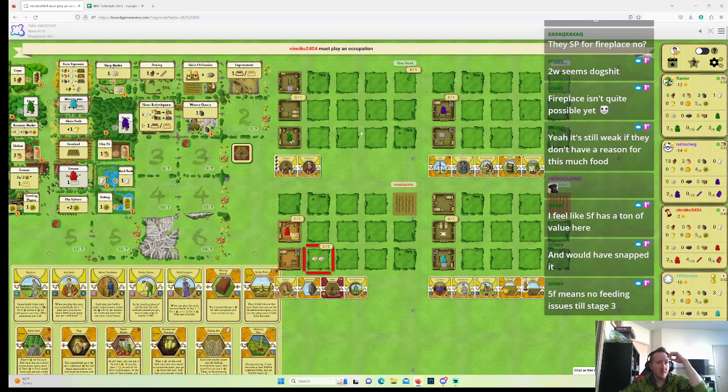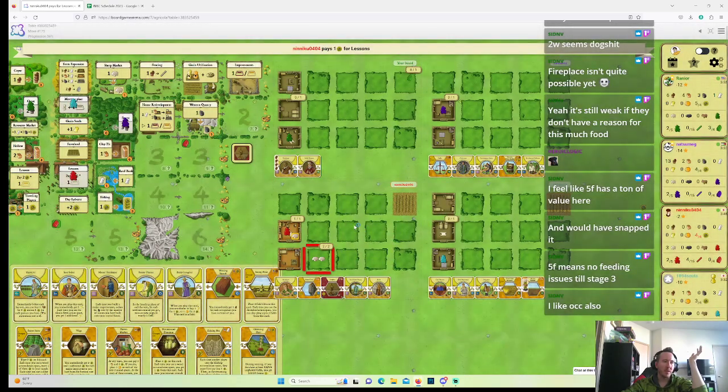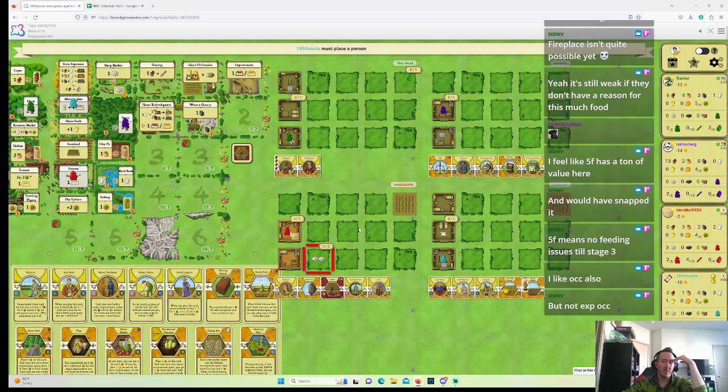Yes, yes, yes. I think that's the play. Although, how is this not... I was going to say, okay, we're playing Priest. I was going to say, how is this not six clay, but Priest gives us room parts? Okay. This makes a little more sense.